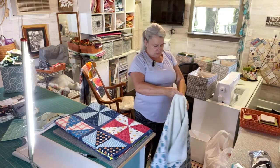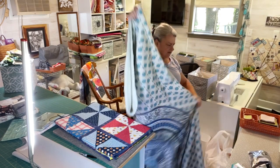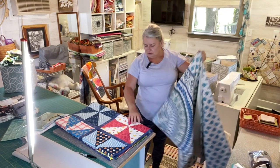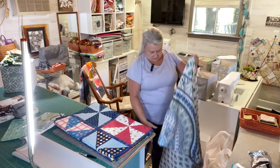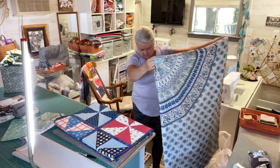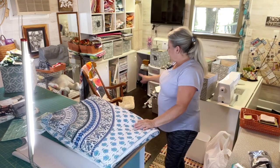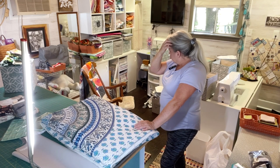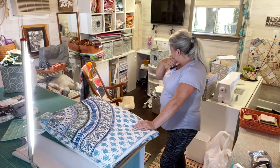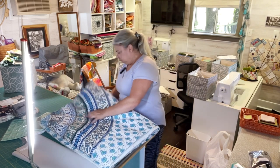So I can't see myself sitting out here wrapped up in a blanket, so I guess I'll take this in the house along with my, what's this called, pinwheel quilt, because it's finished. I'm also going to take out the rocking chair and that set of metal shelves because it just takes up too much room. So I'll be right back. Don't you fly off.